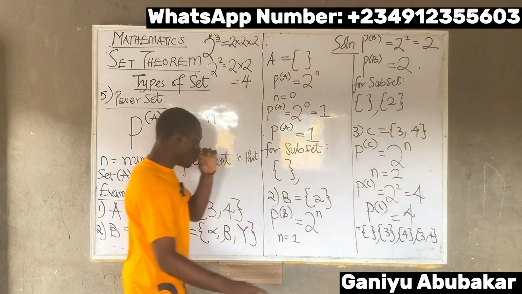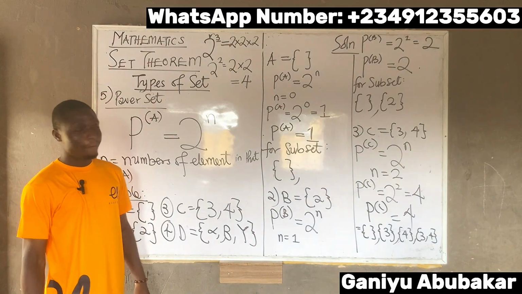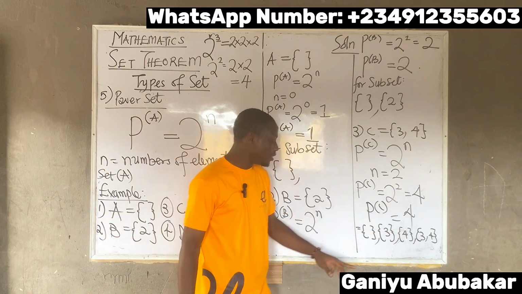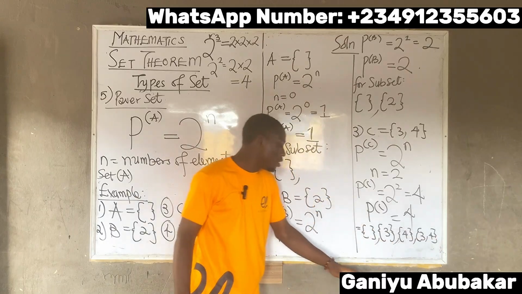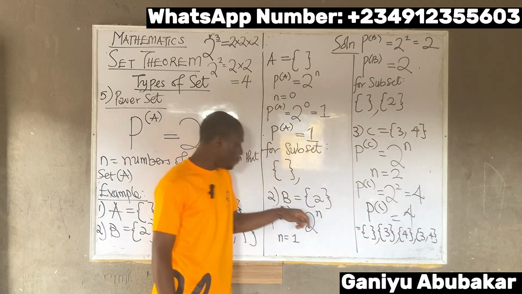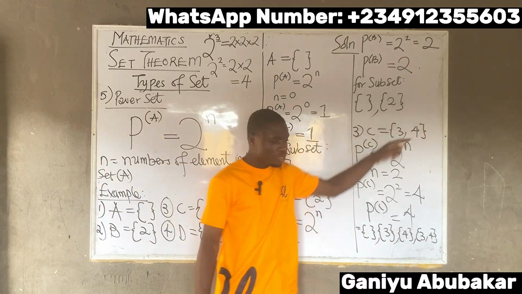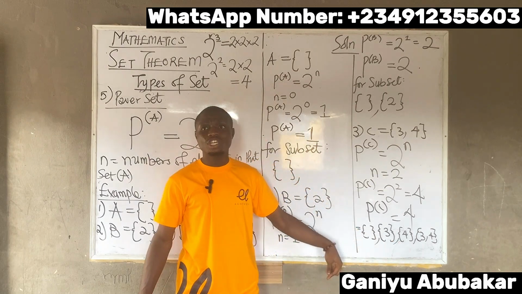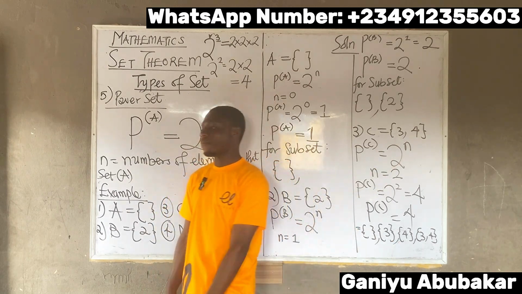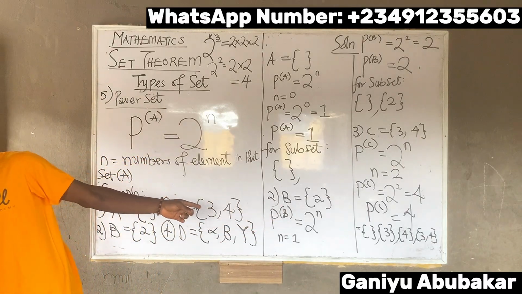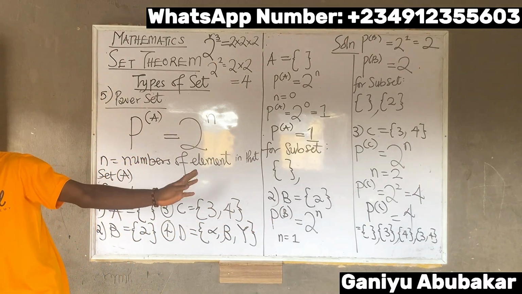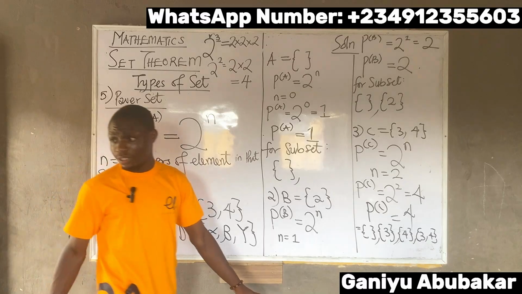Now let's do number 4. You understand it very well. So power 4 now means it must be in 4 stuffs here. Start with an empty set first. Then pick those elements 1 by 1. That's 3, 4. And put them in what? In 2s. Write them together. After 3 and 4, is there another thing there? No. You say 4 and 3. 3 and 4 and 4 and 3 are the same thing.